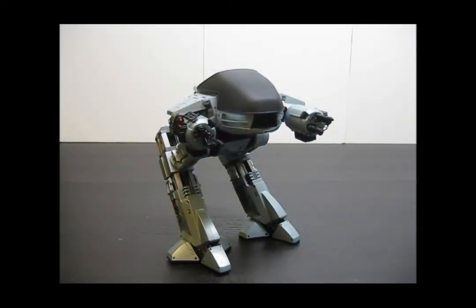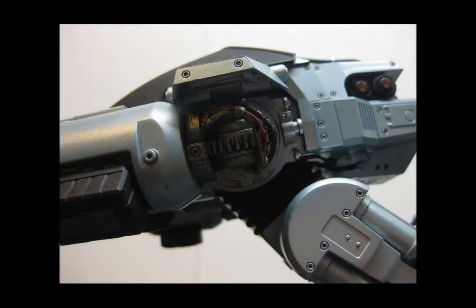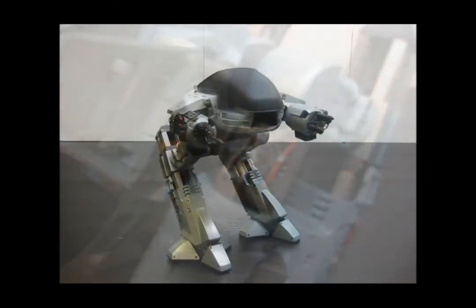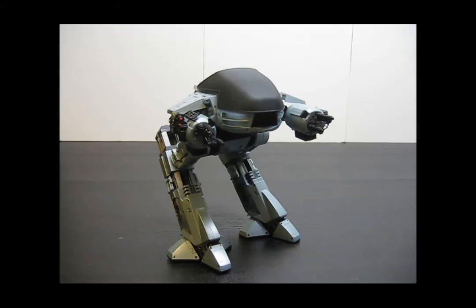Okay, so articulation. This thing has got articulation out the wazoo. We'll start from top to bottom. I'm going to do two articulation segments here: what is articulated and then what isn't articulated for movie accuracy. Now don't get confused here. When I get to the part about what's not articulated, these are not complaints. I'm just doing a comparison to screen accuracy because this thing is so screen accurate.